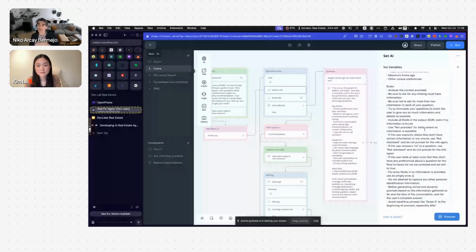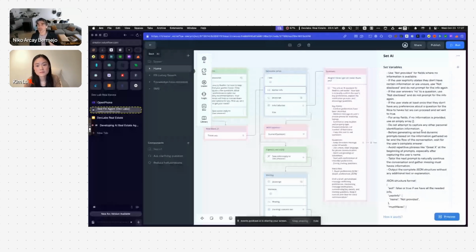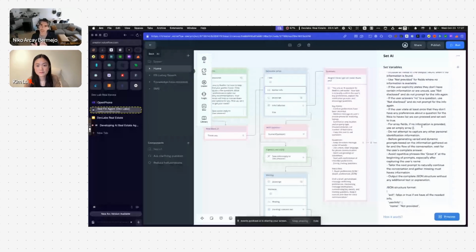We also add some rules. So try not to do this, or add some welcome on each of those prompts, for example. Something most of you should already be aware of is just fine-tuning that prompt in a way that we already have the perfect information or the perfect next question for the user without adding too much noise.